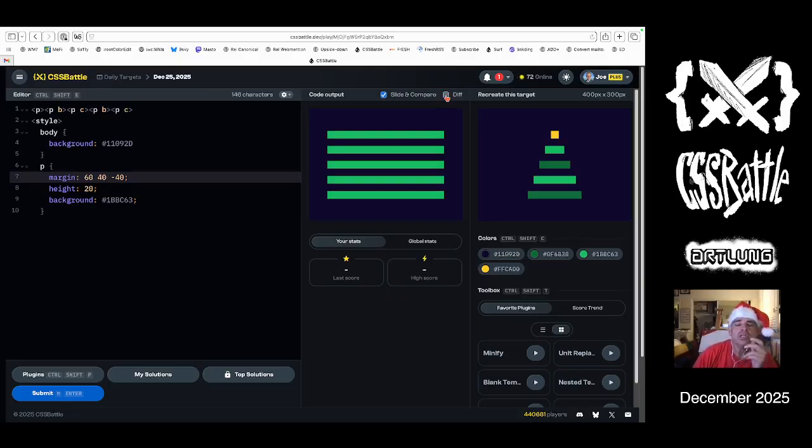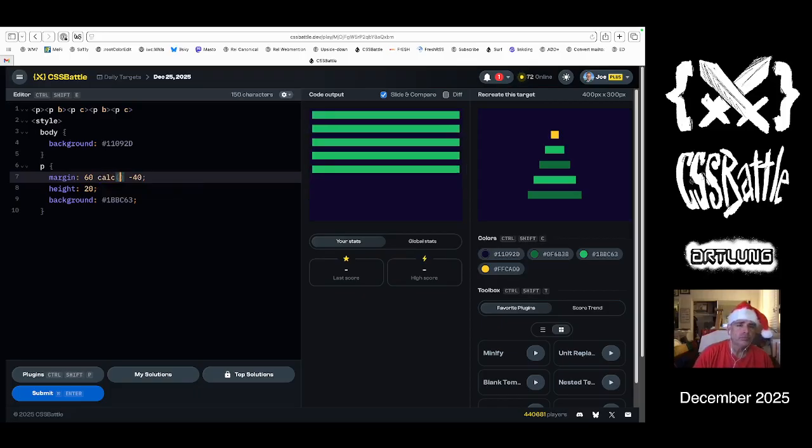Okay, so we have a few choices. We can set each successive width to be narrower, and to do that we increase the margin. Each margin is just a little bit different, so we can make this number be a calc. What's interesting is, in theory, you can do sibling index times 10 pixels, and I'm not sure that's going to work. Probably it's not going to work. Yeah, it's not going to work, is it? Let's see if that'll do it.